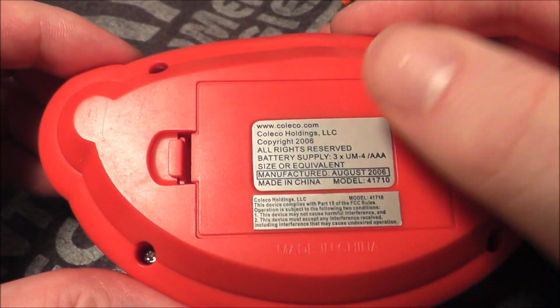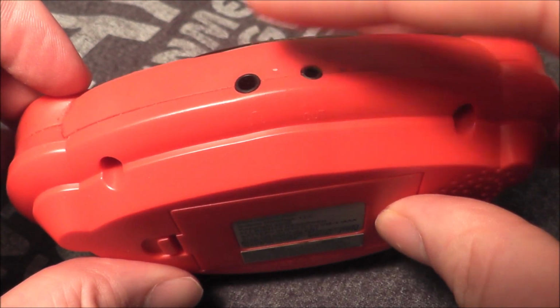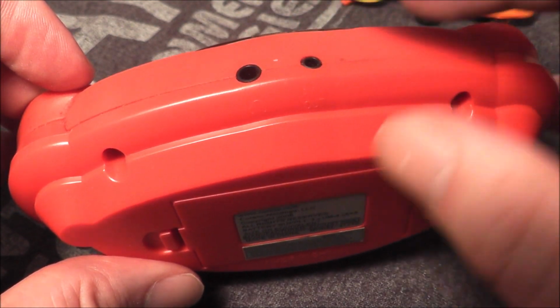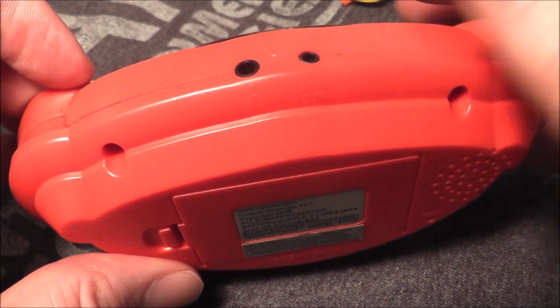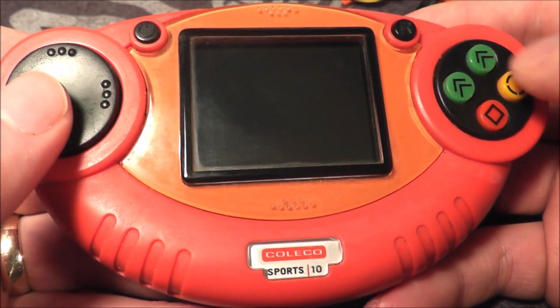It runs on 3 AAA batteries. There is a volume switch right here. There's a headphone jack and a TV AV cable out right here. The cool thing is when they sold it brand new, it actually came with a cable that you could plug in there and plug into your TV so you could play it on your TV if you wish.